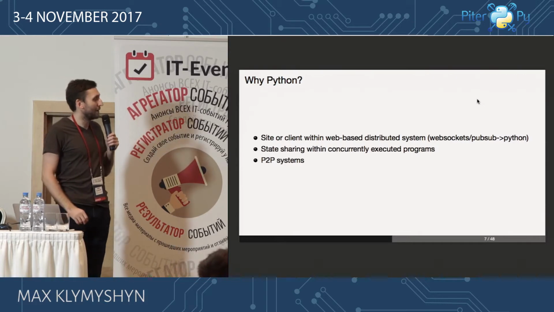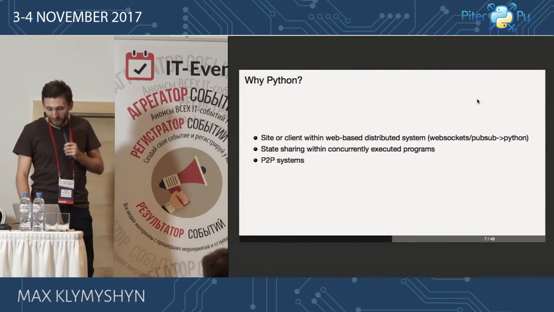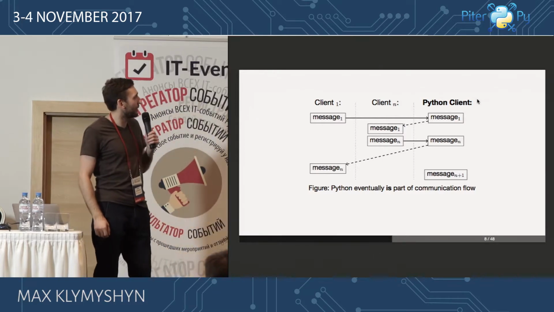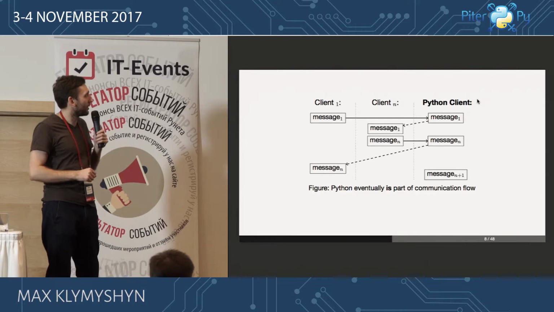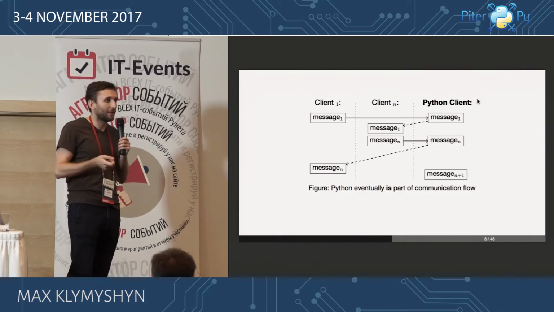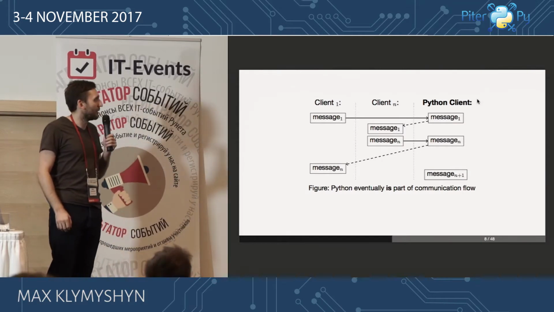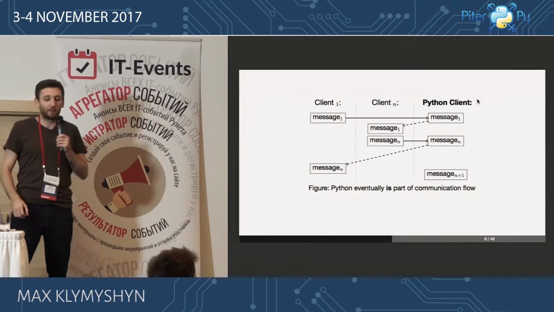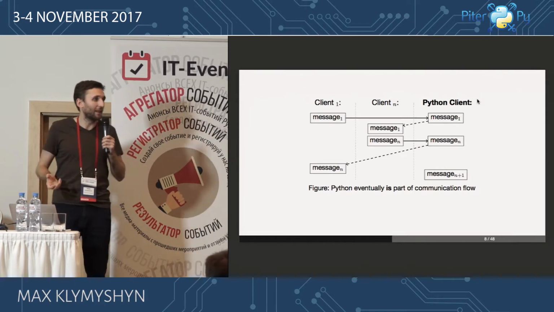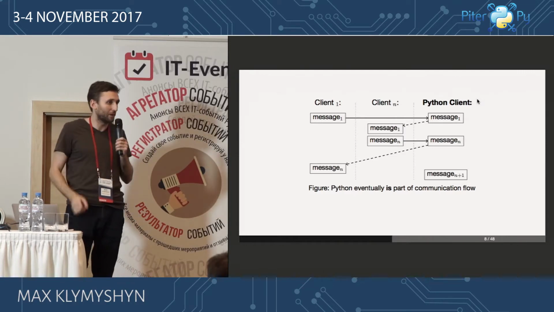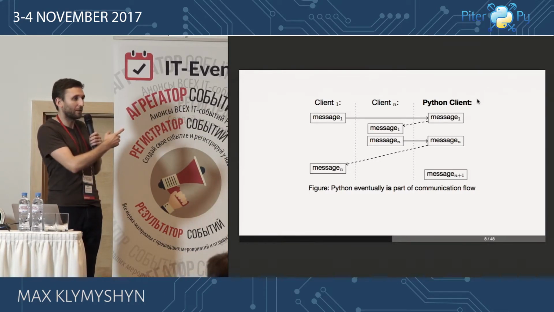Another hot thing is P2P systems, but I don't think I can cover it right now because it's too hidden for me. And here is a figure which represents the role of Python code in a distributed setting. By client, I mean a browser or device or anything which uses your Python API or Python communication channels, for example WebSocket. The idea is that Python plays a crucial role in this part, and therefore we should at least understand how distributed settings, distributed algorithms, and synchronization between devices work. So is it clear from the figure what Python does? Okay.